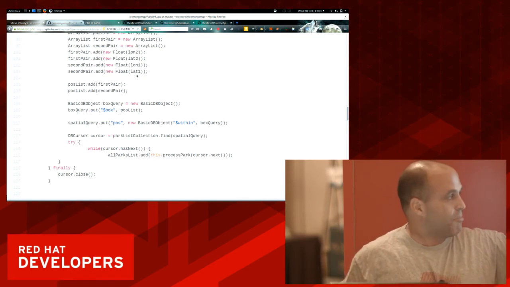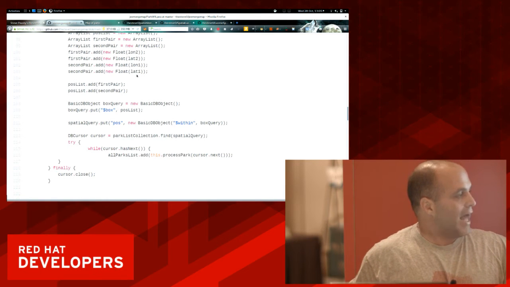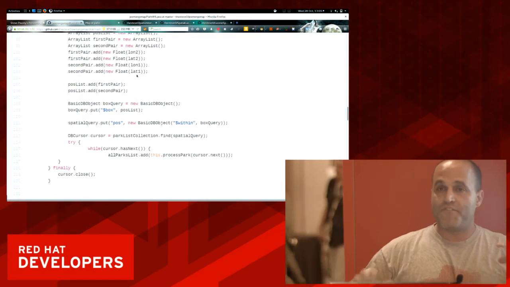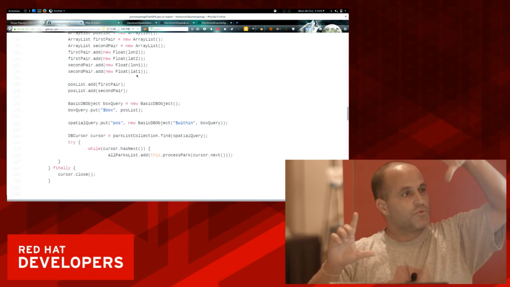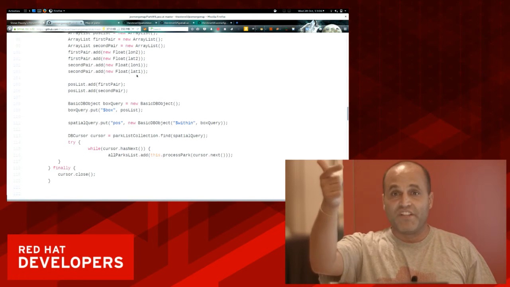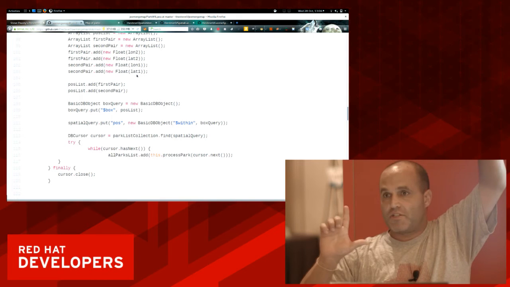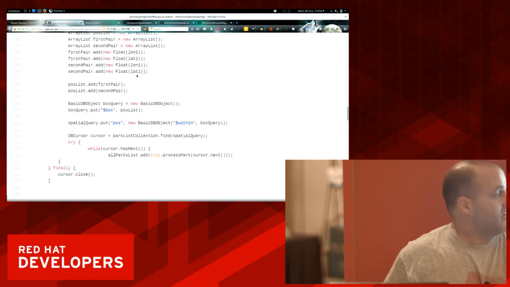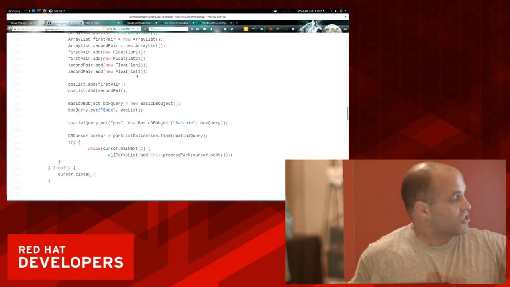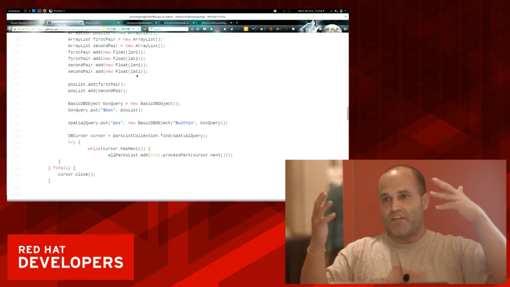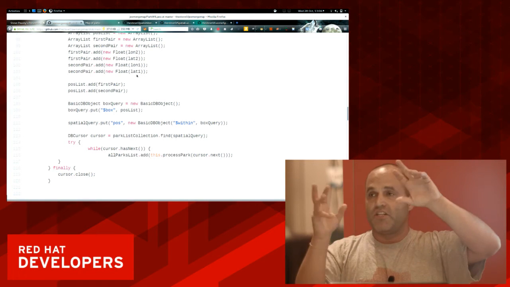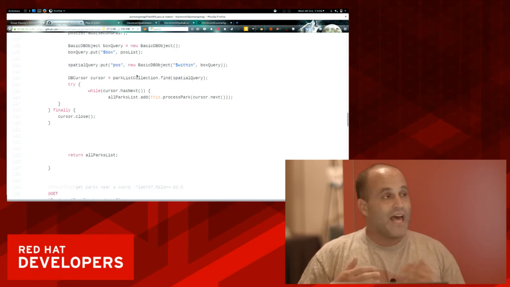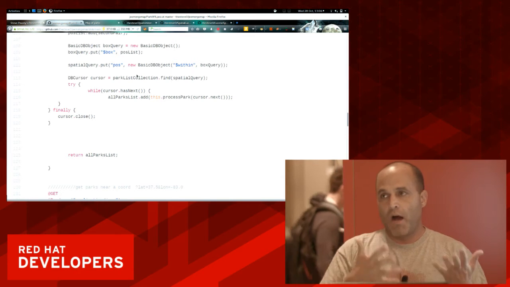So I'm querying on this box, and this is the actual query, position within the box query. Okay, so find any park where the position is within the box. And in leaflet, I can just say, give me back the view box. So that's what I pass in for my lat long, right? And so then I say park list collection, find, using that query. And then I get back a cursor, I iterate them. I have a method called process, which just goes through the JSON and makes it into a new form of JSON that I want to use to make the pins. And I say cursor close. So that's what a spatial query looks like in Mongo.